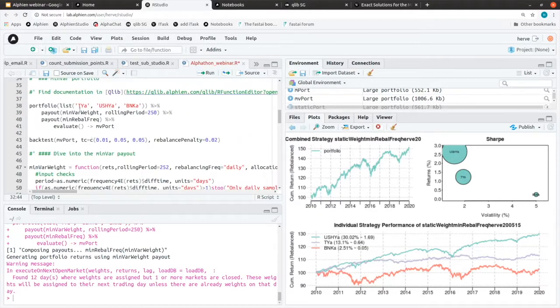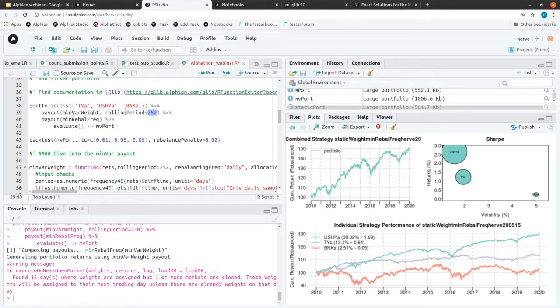Here, our underlying assets are TY, US high yield, and bank. We've defined a rolling period of roughly 1 year in terms of business days, so it's going to roll 1 year each time.